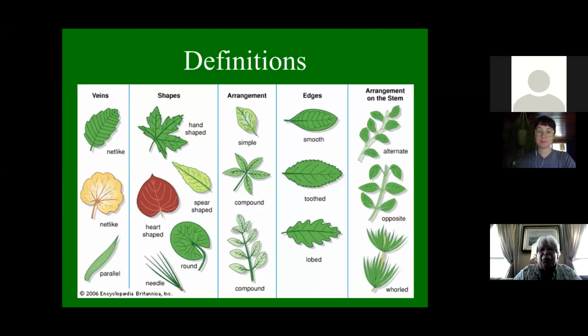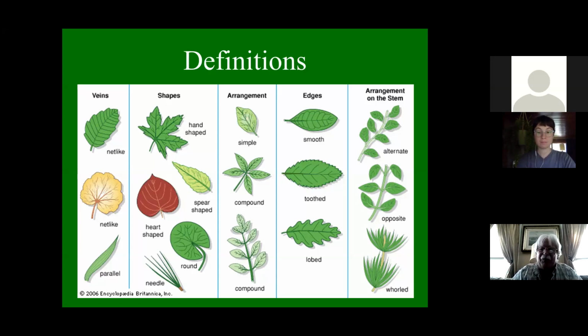I want to first back out a little bit and talk a little bit about plants in general. And primarily, I'm interested in having you see the column all the way to the right, and it relates to the arrangement of leaves on a stem, because many of our invasive species have fairly distinctive characteristics relative to leaf arrangement that you'll be able to use. And you can see there are 3 major categories. Alternate, meaning the leaves are not directly across from each other on the stem. They actually alternate sides.